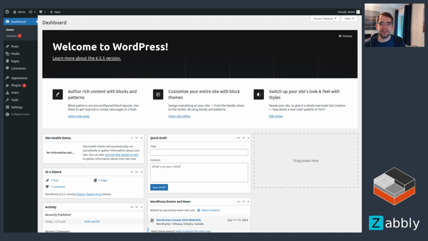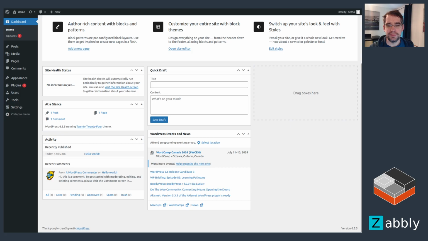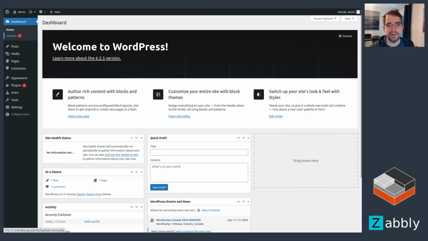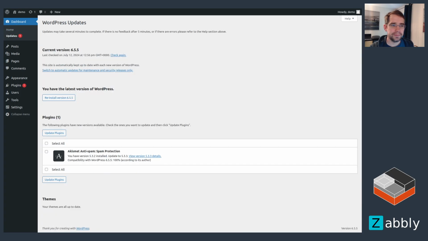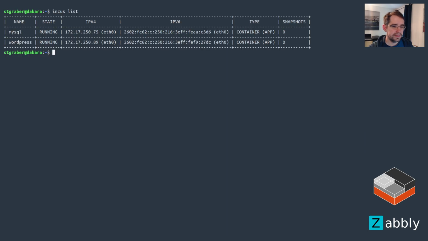And same thing in this case, my containers happen to have an IP address that's accessible over my whole network. If it's not the case for you, and you would have needed a port mapping within Docker, then you'd use a proxy device on our side to do the same thing. But everything else effectively works. If you're used to doing this kind of stuff with Incus, then it works the exact same way here. All right. So that's for the application container.